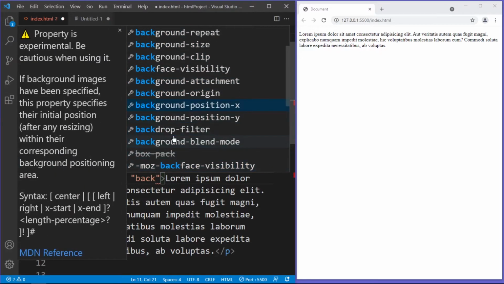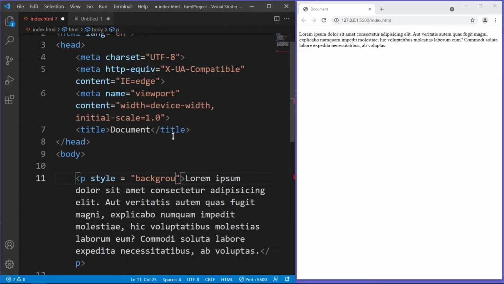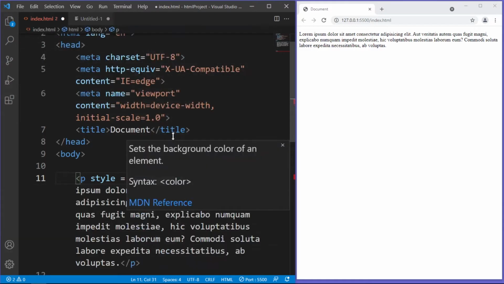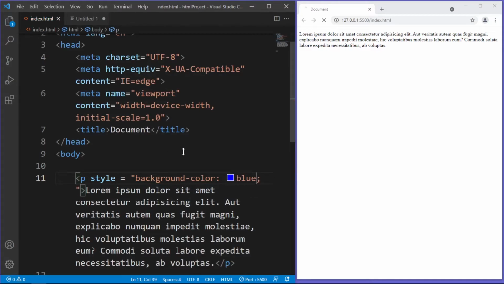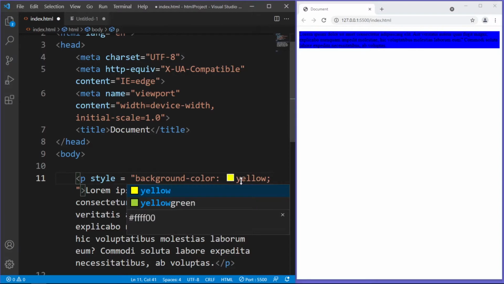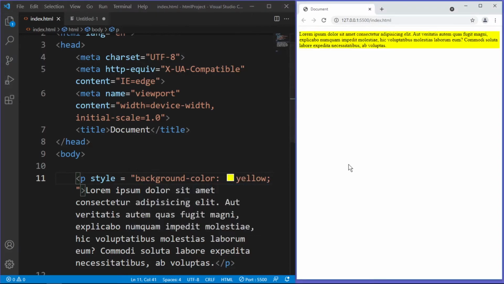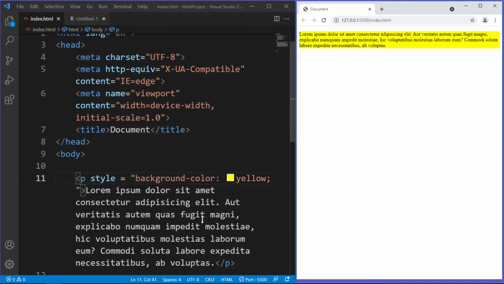I don't find it. Let's escape it and background dash color, and I'm gonna give it blue color. Let's save. Let's make it yellow. This is how you can give background colors to your HTML elements.